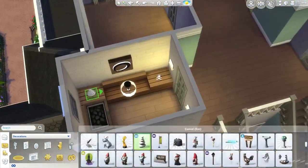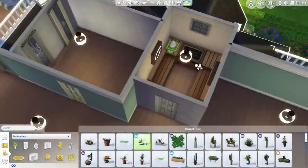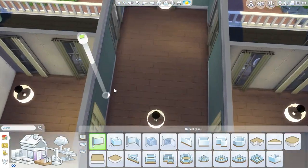I just wasn't sure what else to do, and I wanted something on both walls, and I couldn't really think of anything else that would work well in a sauna, so I just stuck some of those in. But I'm almost finished. Actually, yeah, I'm finished with the sauna rooms now.